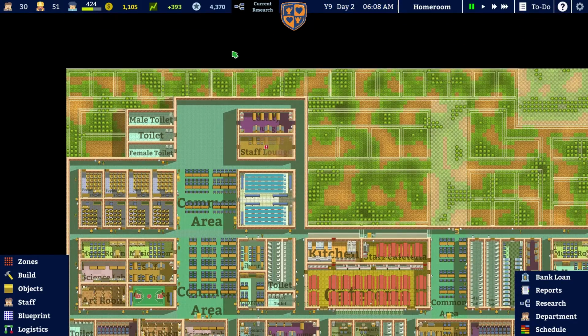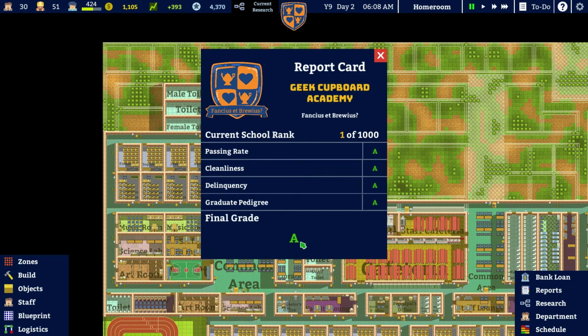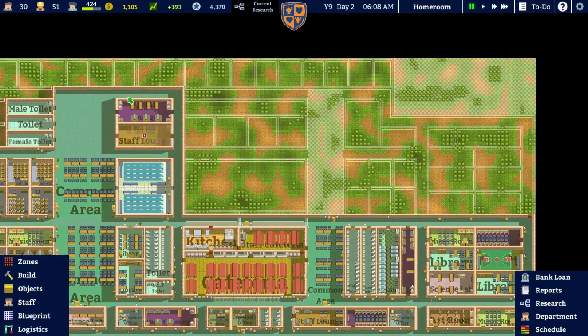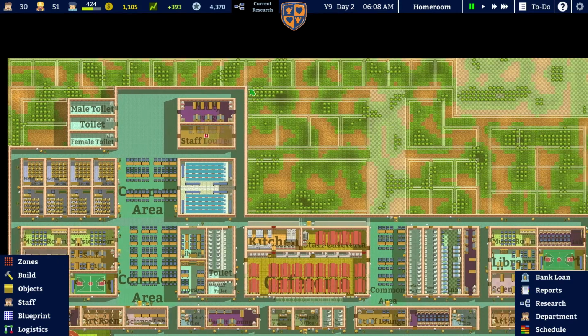But we're not going to have too much to do with 393 each day. It's not like we can start doing lots of advanced building work. We need to get to the end of the year to get our big payoff from our results, which hopefully will be as good as this. So we get our payoff, and then we obviously start the next year and get the great big sort of cash boost again for having all those students coming in. So, yeah, I don't know what we'll do next time out. But do you know what? We'll come back. We're definitely coming back because, look, the amount of space is now diminishing. And we're going to carry on until this is done.